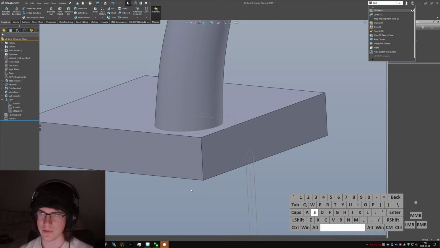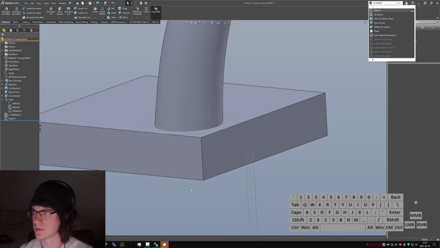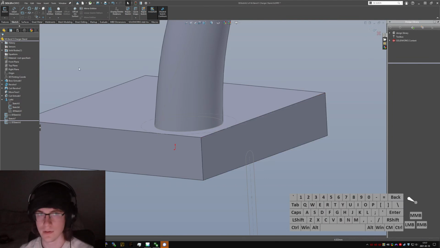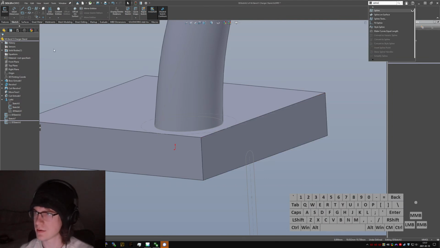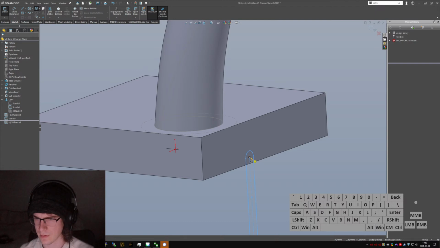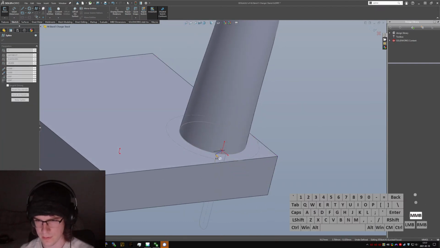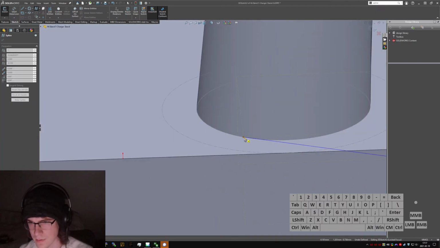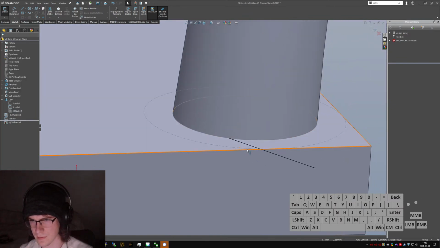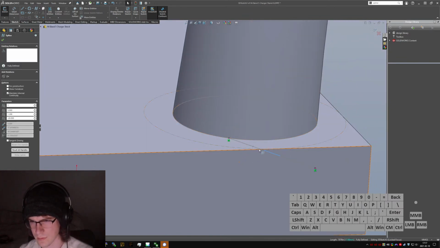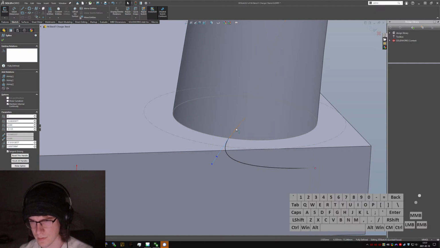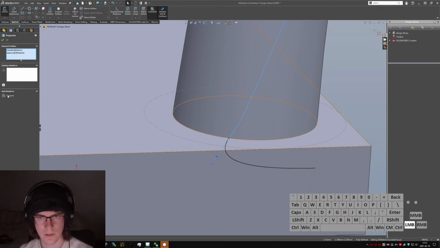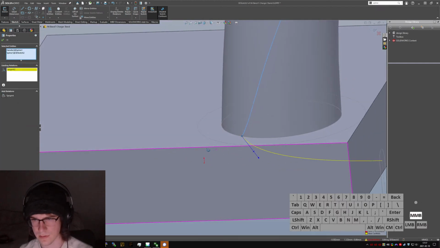So now we do another 3D sketch. Do another spline. I want to come from here to here. Make that tangent.